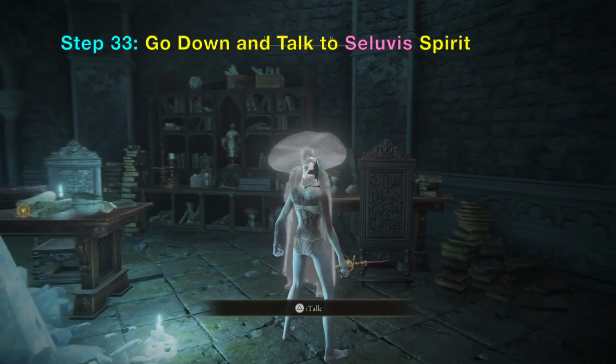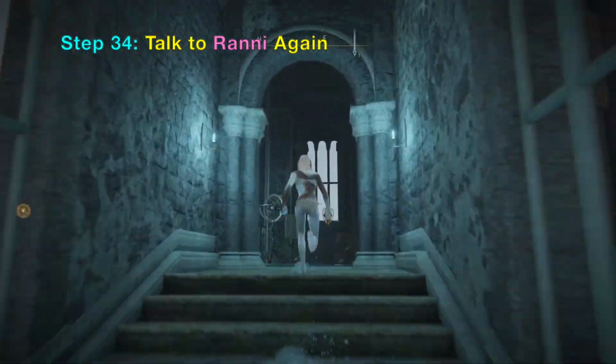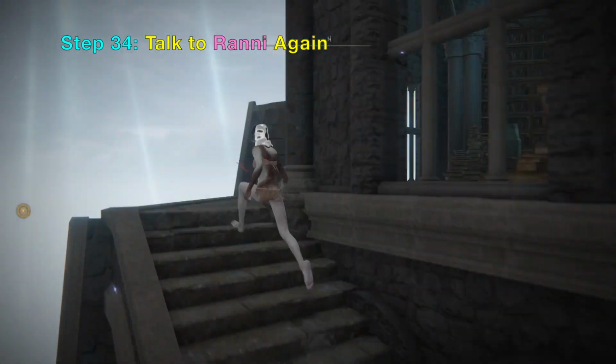Okay, so he told us his real body is in a tower nearby. To exit, we must talk to Ranni again, or else we will be stuck in this tower. So talk to Ranni again.